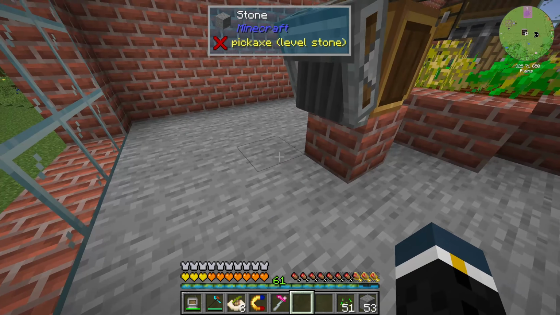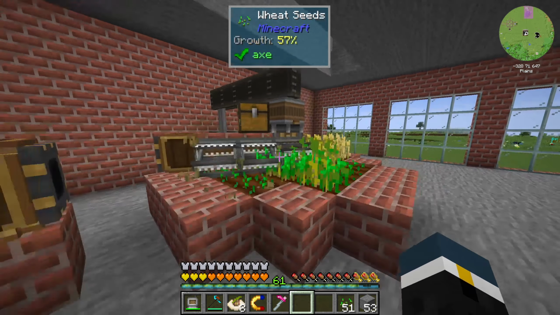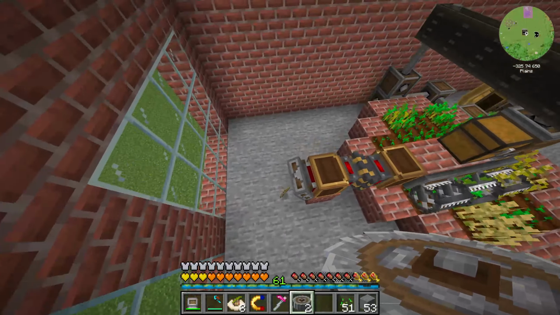Maybe it's just filling this stack up. Let's see. Here it comes. There we go. Nice. It is working, and it looks really cool with the belt and all. Okay, so now we get to take these items and put them into our crushing wheel. So let's set up a crushing wheel.